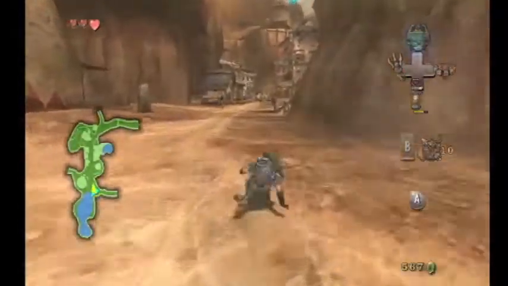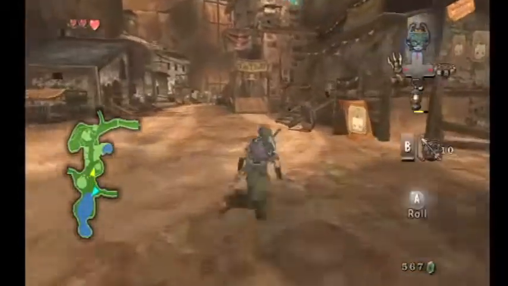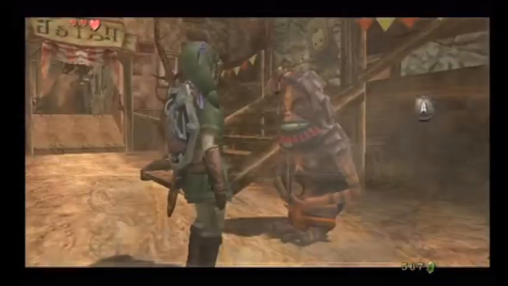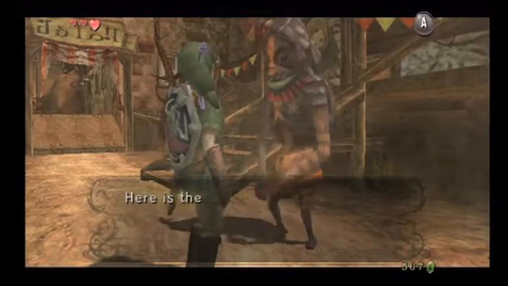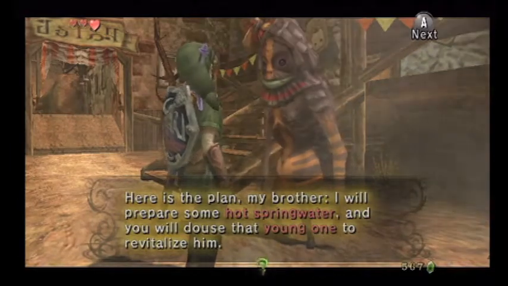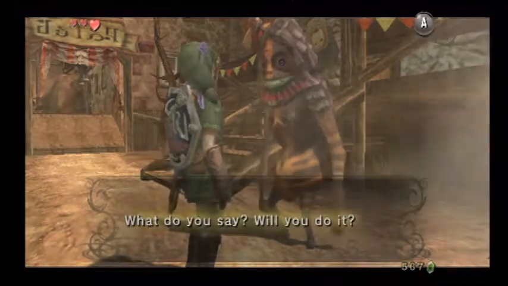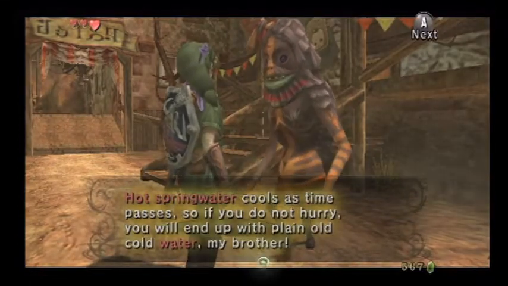To Malo, or actually to the guy outside Malo Mart. Talk to him. You made a donation, did you not? Blah, blah. Young Goron, I suspect he's currently... Here's my plan, my brother. I will prepare some hot spring water, and you will douse that young one to revitalize him. Yeah, I'll do it. Oh, I see. I'm counting on you to make him run, brother. Blah, blah, blah. Girls, it's time.